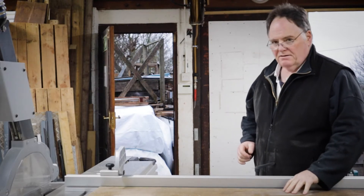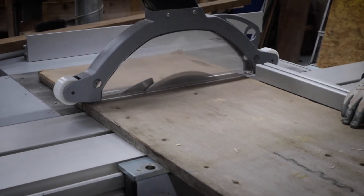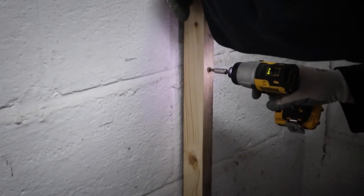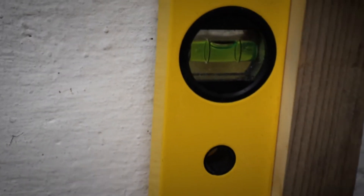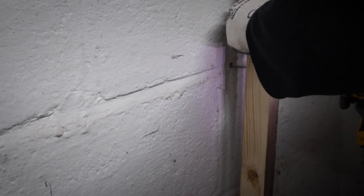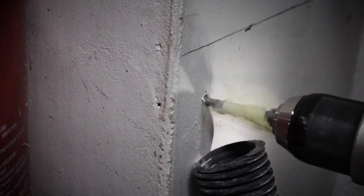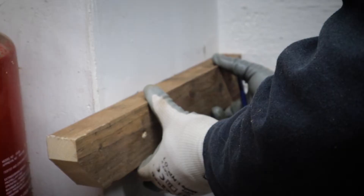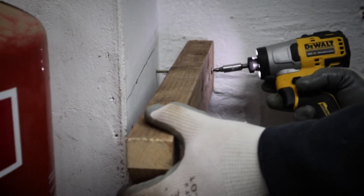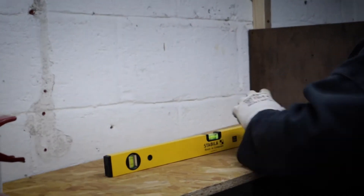An inch thick — that should be strong enough for a shelf. Putting up shelves is not rocket science, you just need to measure twice and cut once. It's amazing how many people don't do this and then cock it up — and that includes me. Number two: make sure you use a level — without a level it's not going to be level. Number three: be careful of electrical cable and plumbing pipes in the walls. It's always good to use beefy fixings and long screws — belt and braces and then some. That's my philosophy anyway.